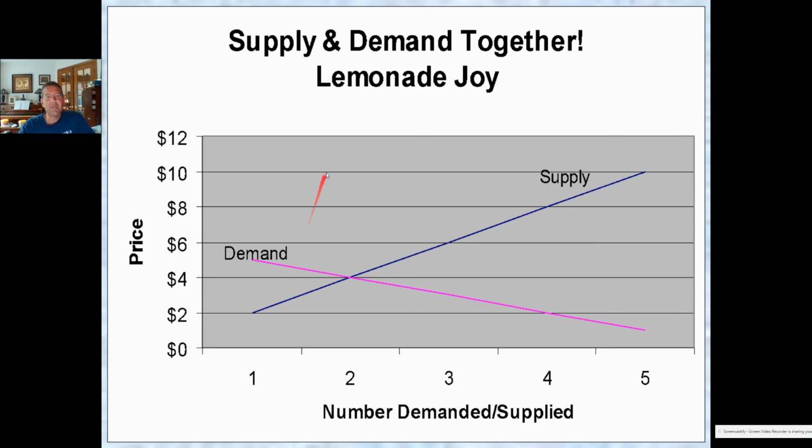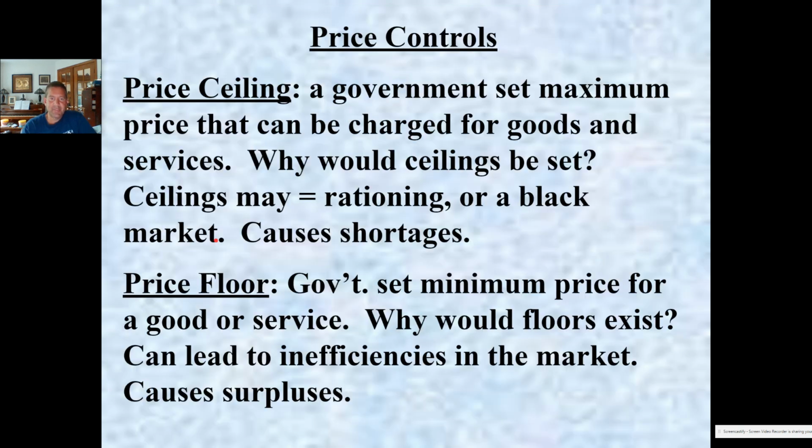The exact opposite for a price floor. A price floor could be above equilibrium. Government could step in and say, you can't sell lemonade for anything less than $6. We want to protect our lemonade makers in this country. We're captives of the lemonade lobby, whatever. Anyway, so if government said you can't sell lemonade for less than 6, suppliers would love it and go out and make 3 cups of lemonade, but no one would demand $6 lemonade. So it would just sit there on the shelf and get thrown away because it's a surplus, greater supply than demand. Okay, so that is a little bit on price ceilings, price floors.